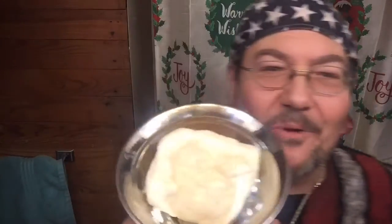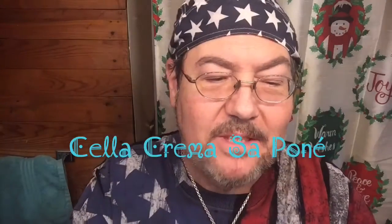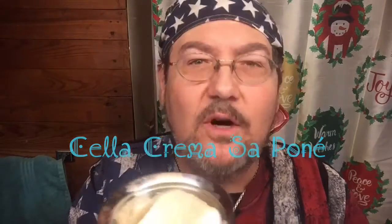The soap of choice today is this, and you're saying, well, what the heck's that? Big old block of Crema Sapone. This is Cella Crema Sapone, scented of sweet almonds, or what is it they call it? Marzipan. Virtually this particular type of soap has been unchanged since its introduction back in 1899. Literally unchanged.